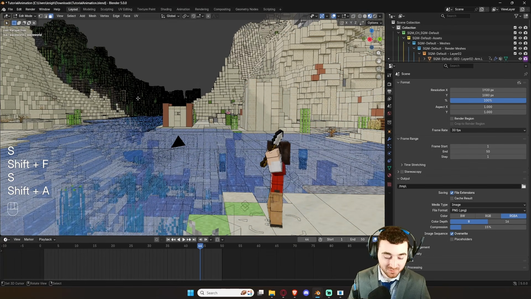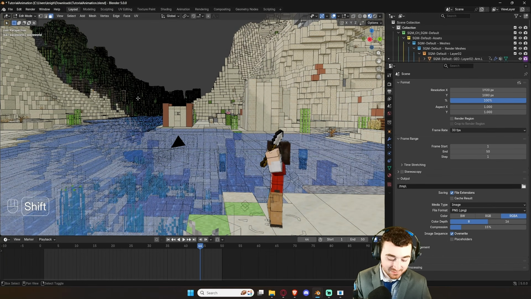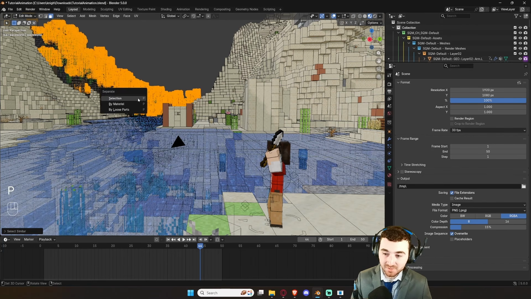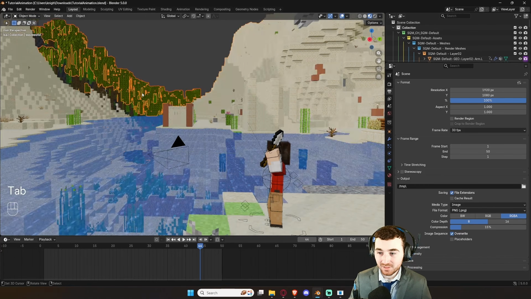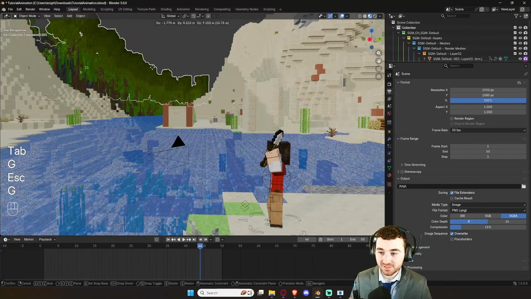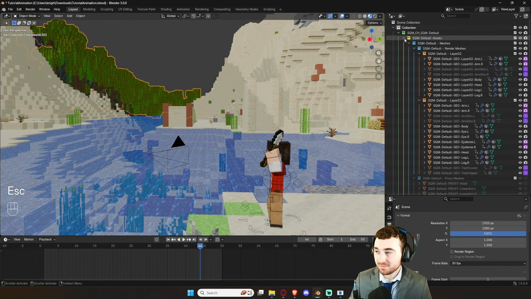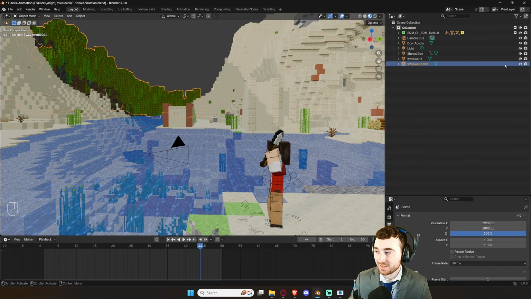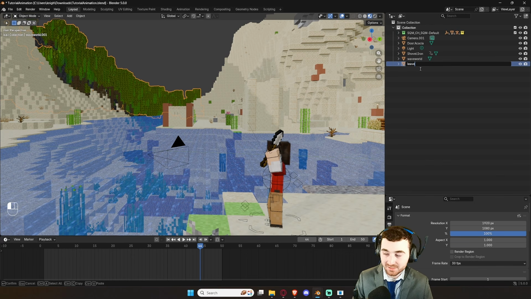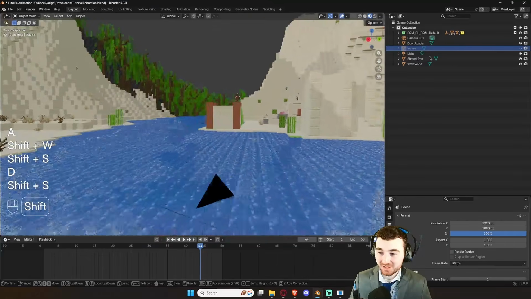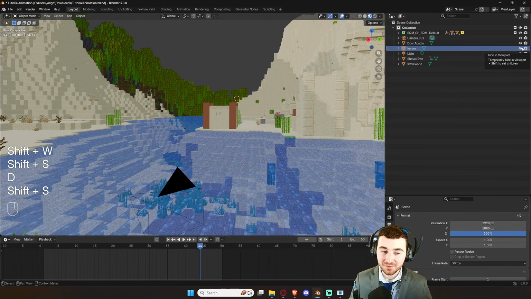This is especially useful if you want to optimize leaves. So you can select a leaf, Shift G, select all that, press P, separate by selection, and now you can grab all of your leaves as one object. And say if you wanted to hide them, you could come over here, find them over here, call them leaves, hide them, and you've optimized your world that much more. And you can turn them on whenever you want them back.